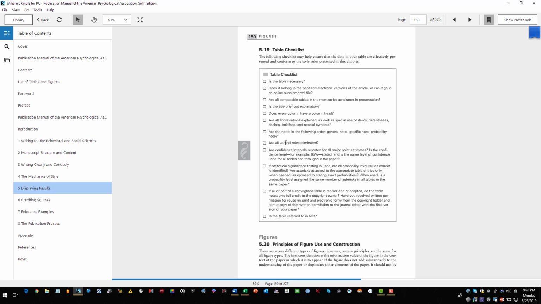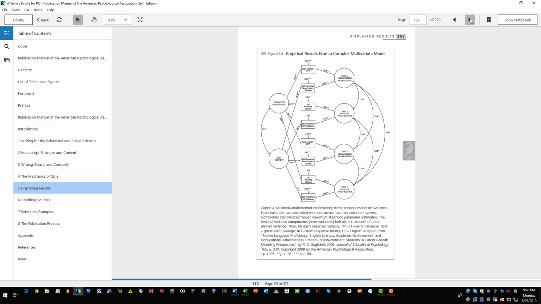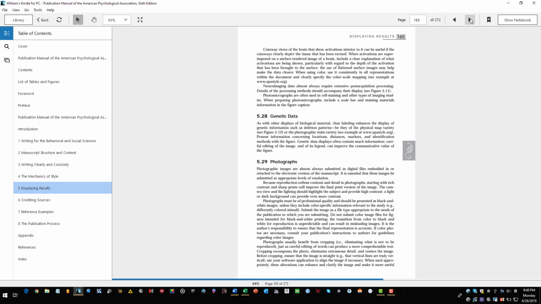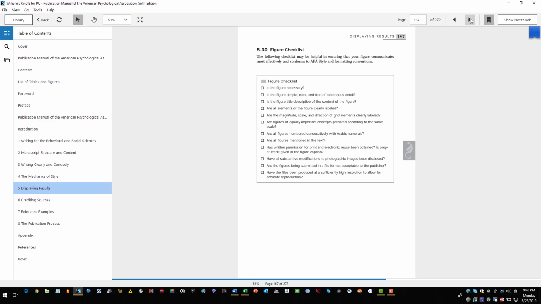And this you should refer to and check on each table before you actually decide that the table is ready for submission for publication. Also at the end of the chapter, there's another table that describes how to create figures and the questions that you should use to check whether the figure is properly formatted. Again, you would use these questions in order to assess whether each of your figures is in fact ready for submission to publication.